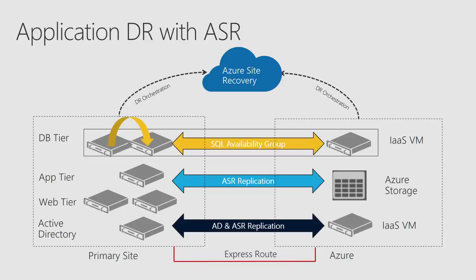With SQL Always On availability groups as an example, I would have 2 instances in my on-premises environment, and then I will create a stretch cluster across. I would have the 3rd and the 4th node spin up in Azure, and I would have that data replicated, not using ASR, not using Site Recovery, but I would leverage SQL to do the replication. But if the application cannot do replication on its own, then you would use Azure Site Recovery, which will then migrate the entire operating system instance up into Azure.